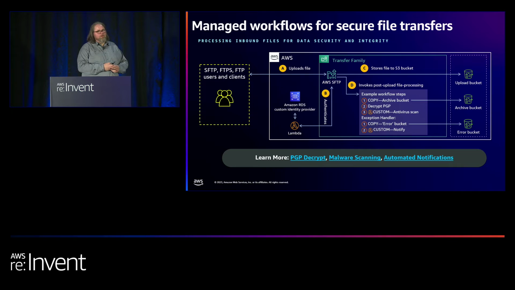And a custom workflow is going to call a Lambda function, and that Lambda function can kick off any pipeline you want. In the demo in a moment, I'll show you a custom workflow that does a ClamAV antivirus scan that is available on GitHub, as well as in our blog channel as a CloudFormation template that you can download and deploy in your own environment.